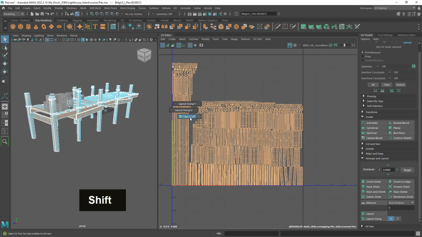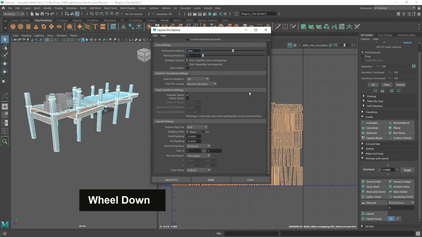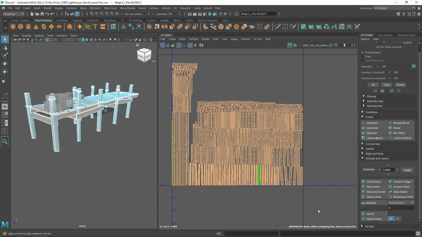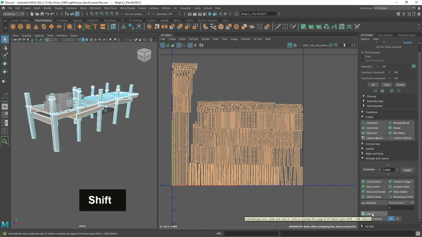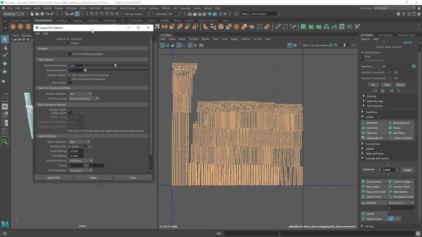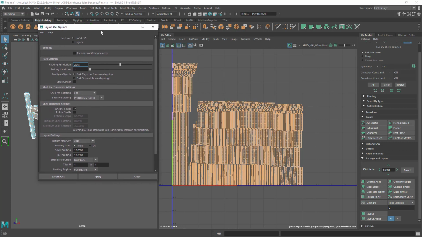On the side of the command you will see this small square. I use some options here, and I would like to explain the options to you. The other way to access this is to hold shift and click on this button with the left mouse button, and you will see the same window before you apply the command. Okay, first of all, we have two options: Unfold 3D and Legacy.